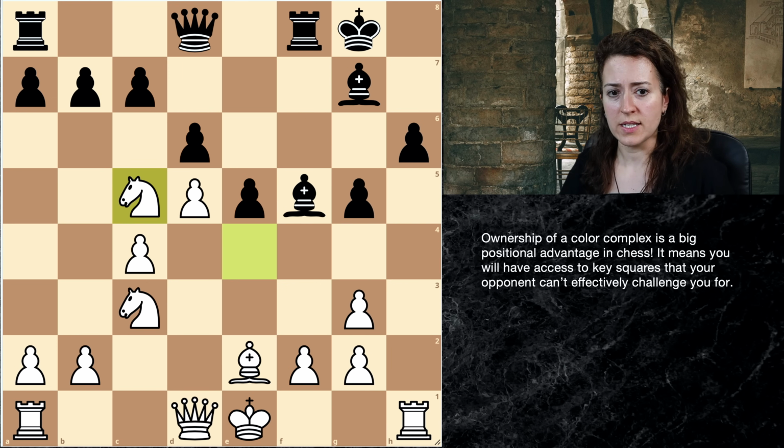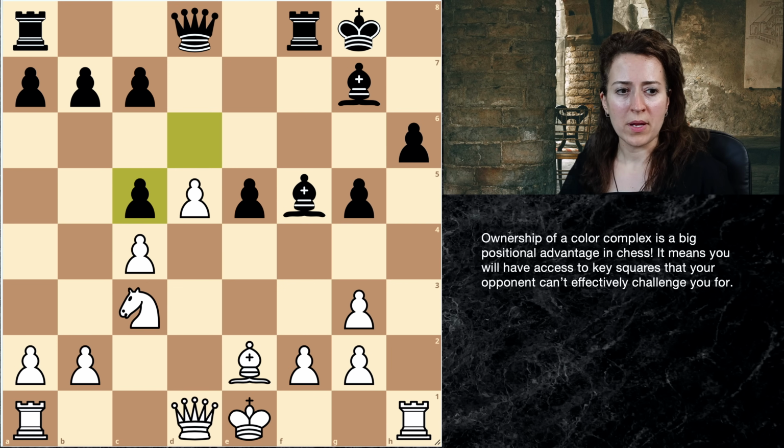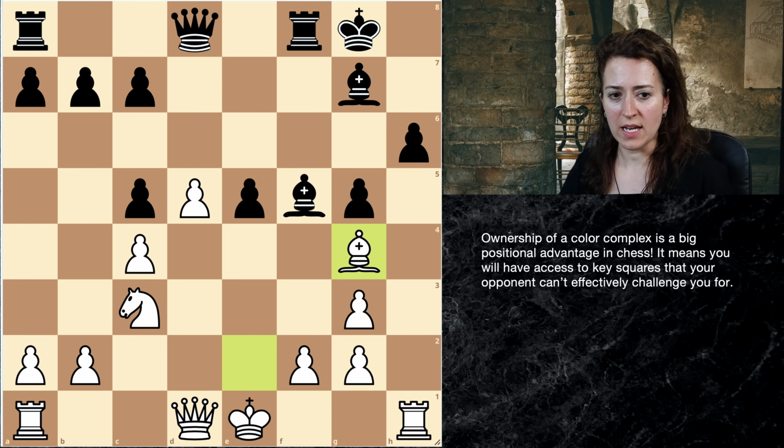Okay, so I took the knight. And you know what I'm unhappy about here is that, well, this bishop is still on the board, and I haven't really established control over the e4 square yet. So I haven't achieved much by giving black those double pawns. It might look a little ugly for black, but it's really not that important in the big scheme of things as the control I would like to have over the light squares. So I go and I try to get it.